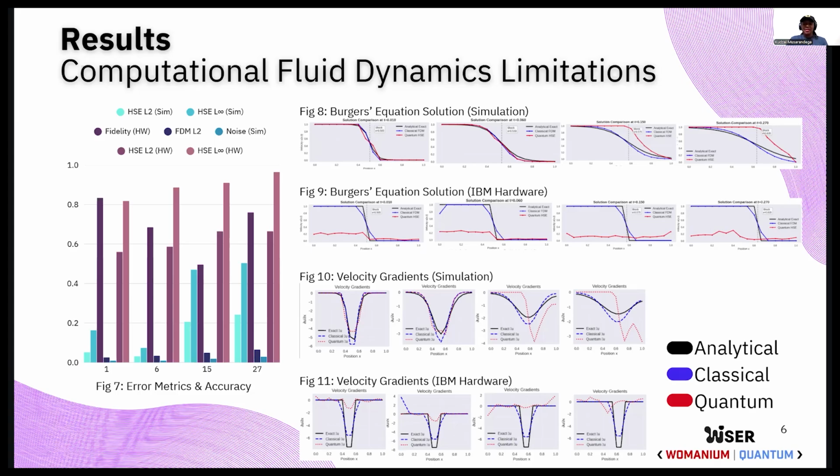And the hardware has even higher errors, still with fidelity in the 0.5 to 0.8 range, and entropies ranging from about 3.6 to 3.9 bits. The takeaway is that while classical wins in accuracy today, we have demonstrated quantum CFD working end-to-end and highlighted where to push next. So just to reiterate, the blue bars are the simulation, and the pink and purple bars are what we did on hardware.